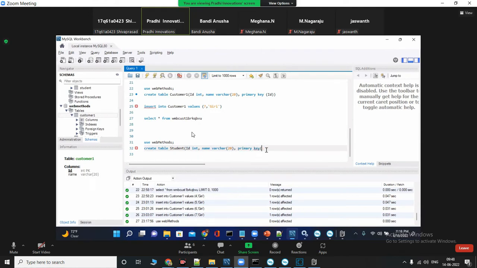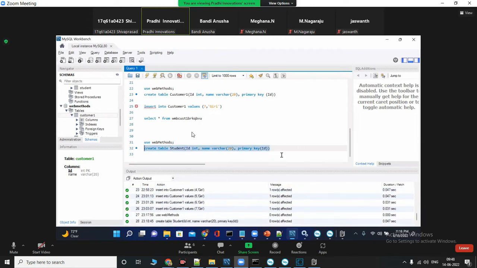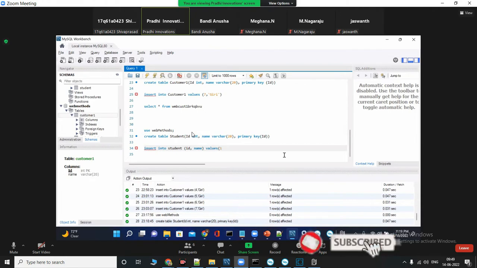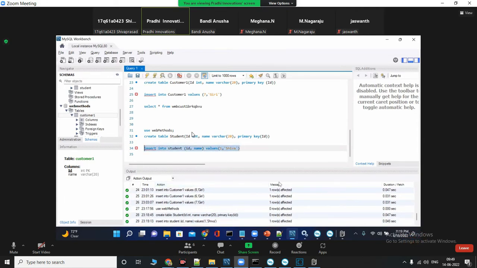So I created a table. Now I know how to insert into the table. Insert into student, ID, name, values of one, Shiva. Now I inserted the record.